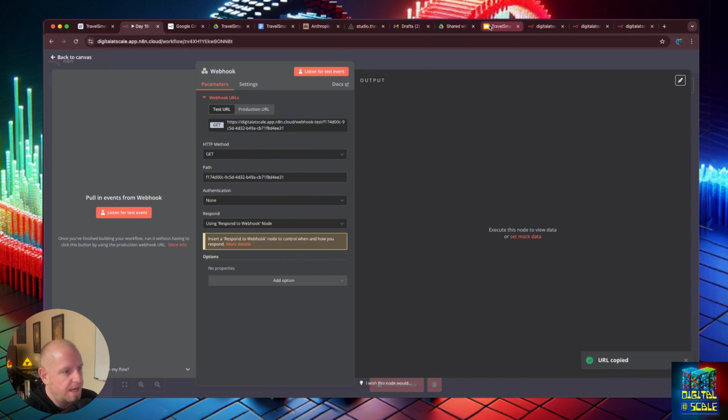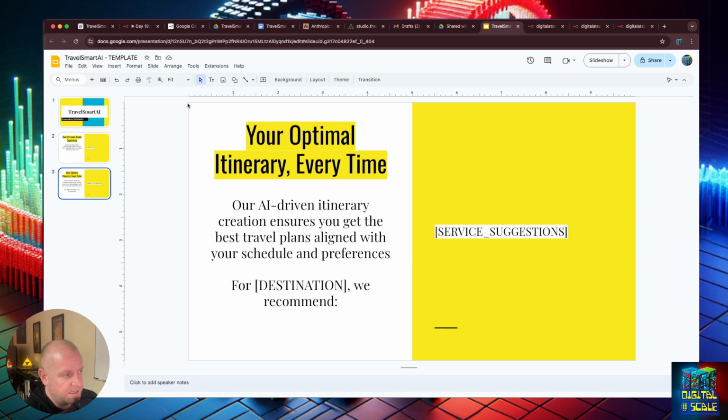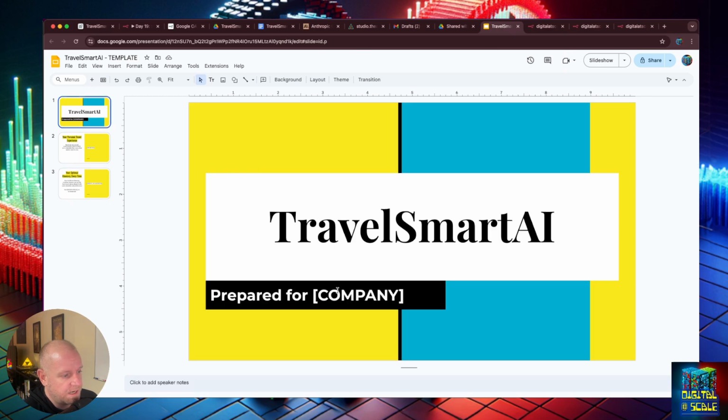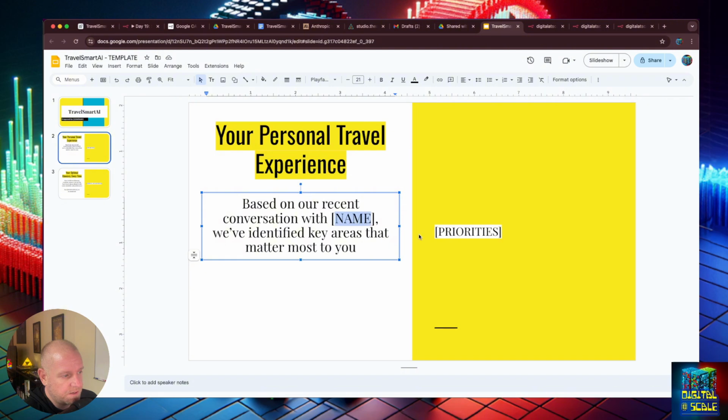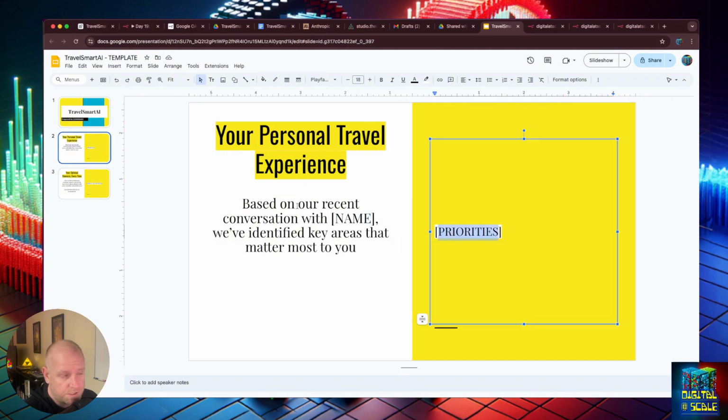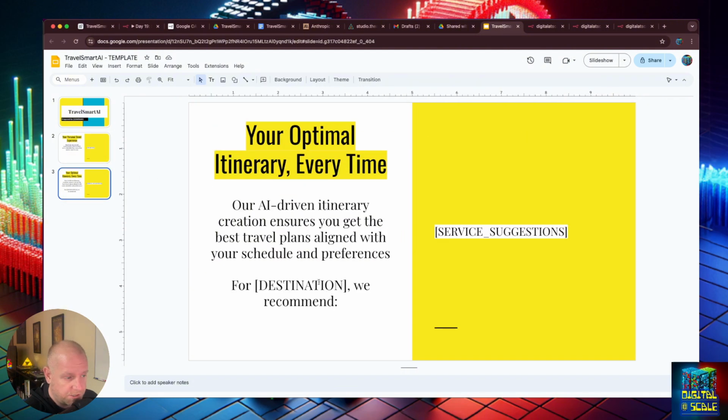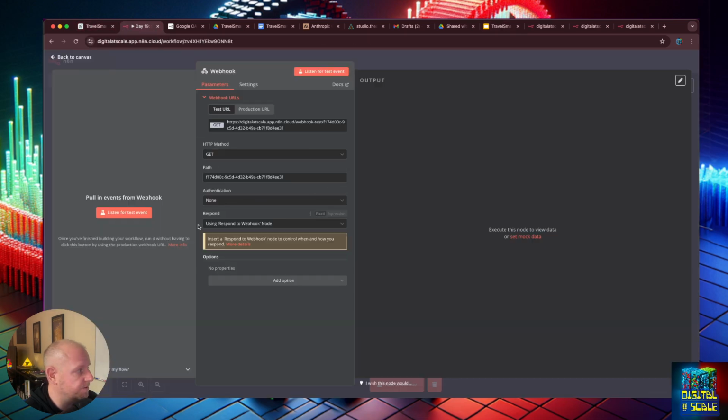So if we look at the things that we're going to want to pass in, we're going to want to pass in a company. We're going to want to pass in the name of the person I talk with, what their priorities were, a destination that we recommend, and the services that we recommend here. So this can really help us to create these very quickly based off of our conversation or based off of the information we know about the user.